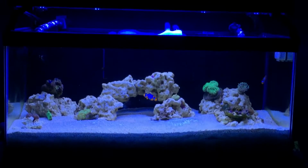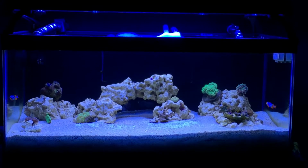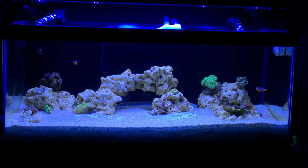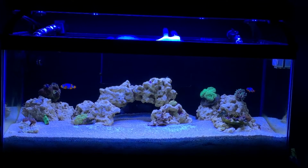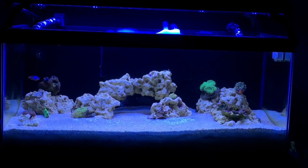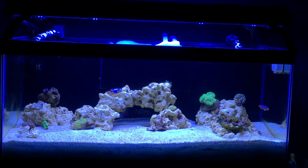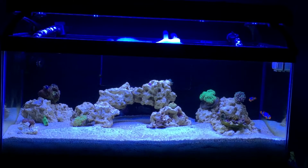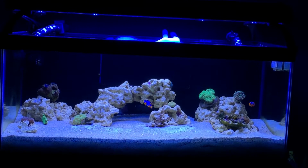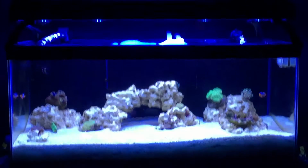Honestly, I would use a reactor if you can, if you have the manifold and the pump. If you're going with an all-in-one intake, just throw it in some bags, put it in the back, it'll be fine. But if you're going with a sump and a manifold, definitely have even just a little 5-inch BRS mini reactor, or a full size one if you have a tank over probably 100 gallons. That'll do enough as long as your other habits are good, your water changes are good, you're not overfeeding the tank. If you have a refugium, especially, you don't really need GFO.